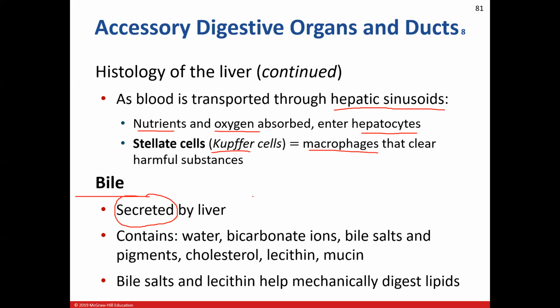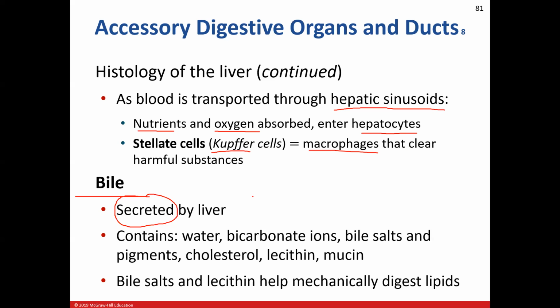That's why if you have a cholecystectomy where they take out your gallbladder, you can still function digestively wise. You have to alter your eating habits because you're no longer able to store and concentrate that bile. You're only relying on the liver itself to produce the bile and just secrete it directly into the duodenum. So there's some disadvantage to not having the gallbladder, but you can still function digestively wise.